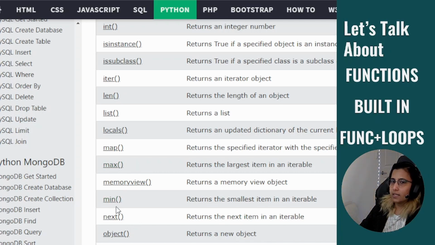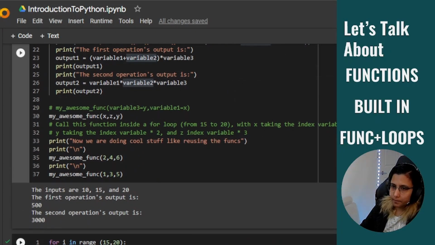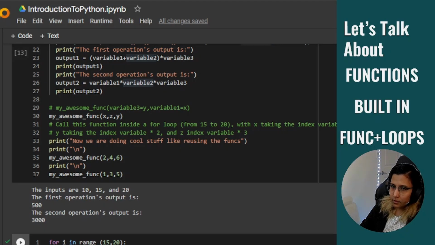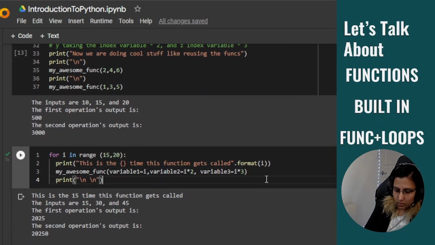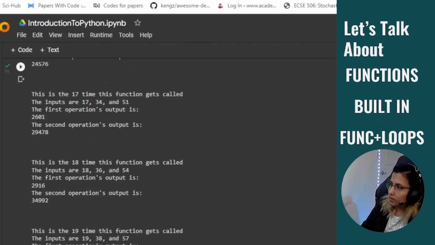So if you want to see an example of how to use the max function, let's create another code block after this.